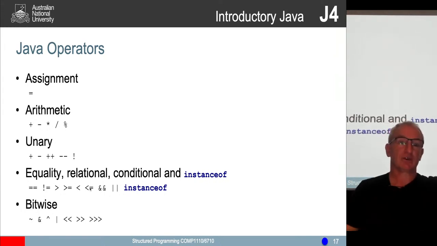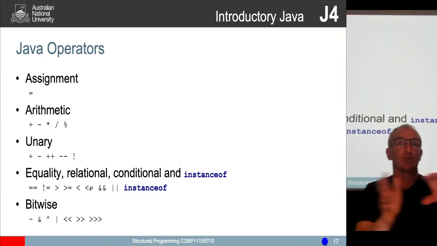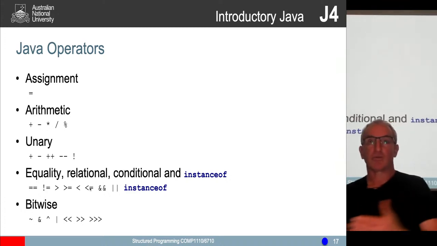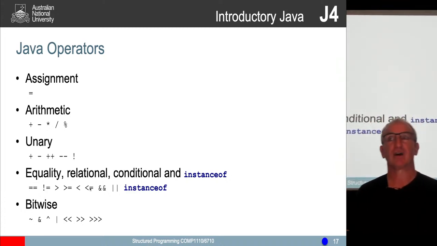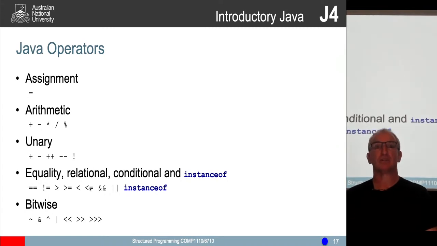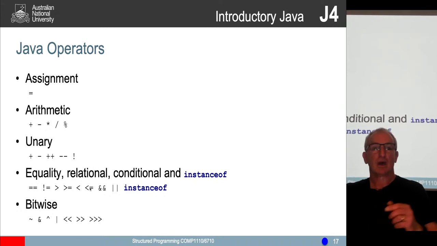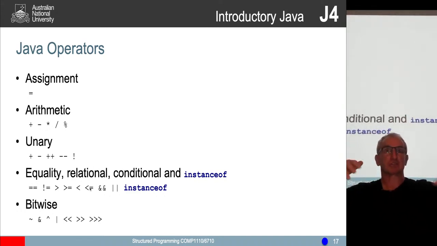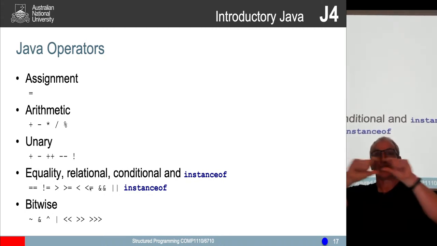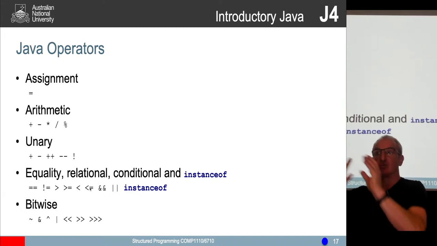Then you've got shift left, which means shift all the bits upwards. We've got shift right, which means shift all the bits downwards. And then we've got logical shift right, which means shift them downwards and put zeros at the top as you move the thing rightwards, whereas the other one continues whatever the sign bit was. We'll talk about sign bits more later, but a sign bit could be 1 or 0, and the arithmetic shift will maintain the sign bit as you shift the number to the right.